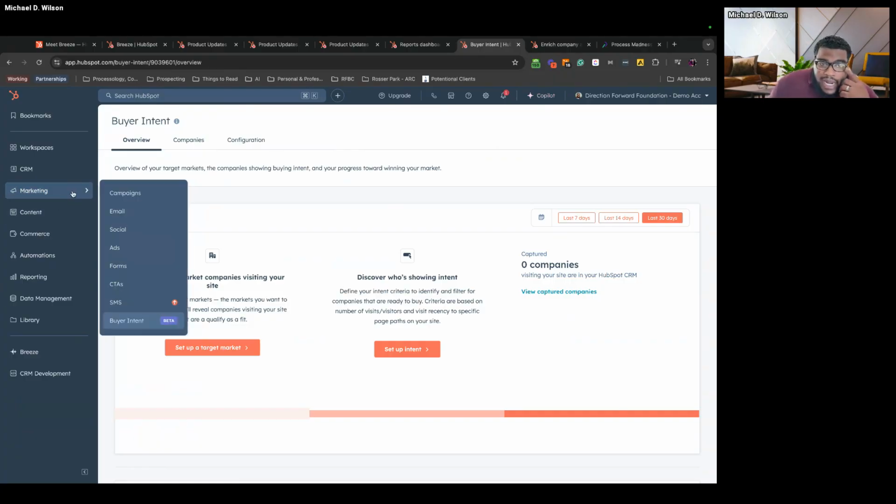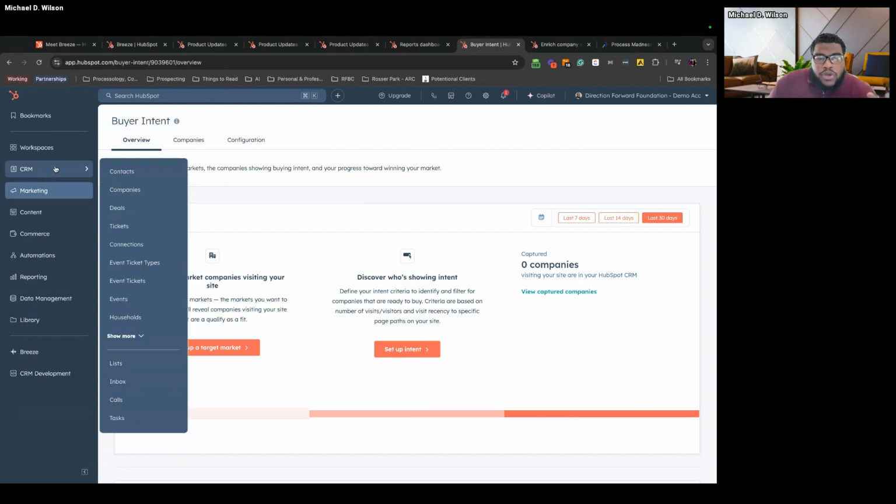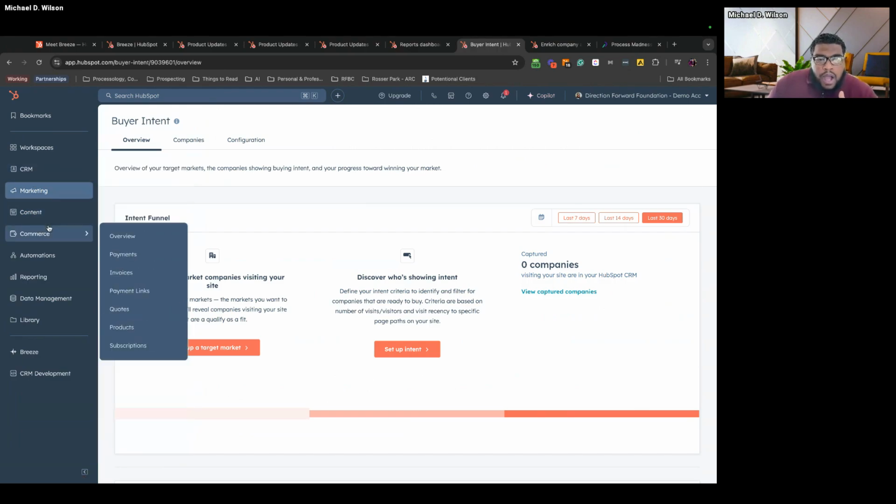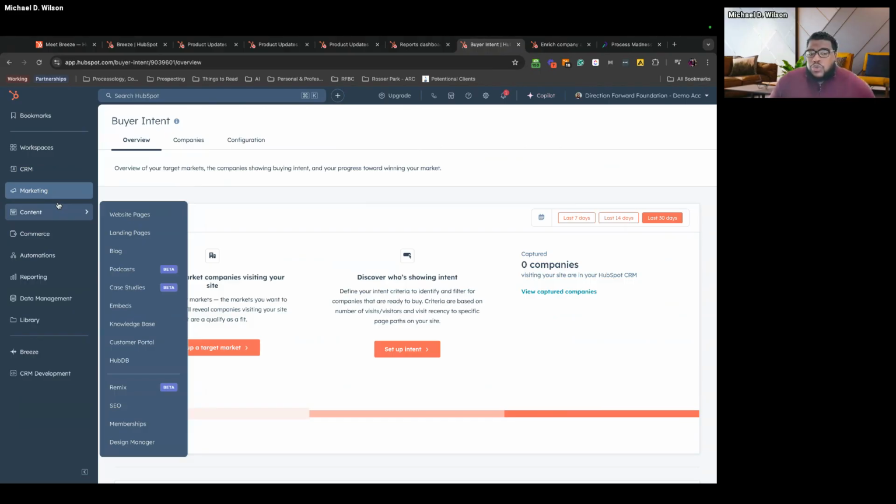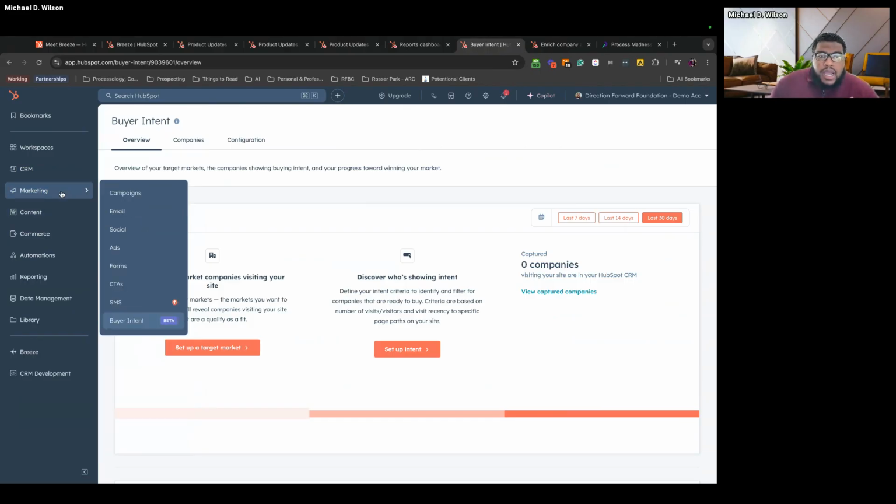So some of the things you might not see in here is that there are some new things that you will start to see pop up in your system. If you opt into some of the betas, you will see it already. One is going to be lead scoring, which has the lead scoring module built into the system for contacts and companies. While HubSpot has had lead scoring for a long time, this is even more powerful the way that it's built. And it has a dedicated home for it that you can use. This also powers the lead scoring throughout contact and company records so that you can actually see these things at a glance when you go into a record.